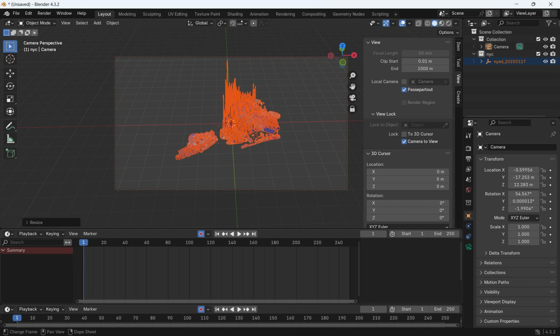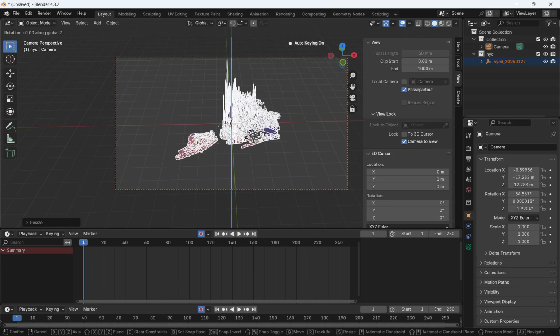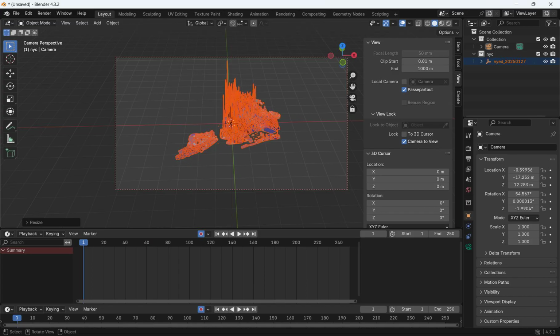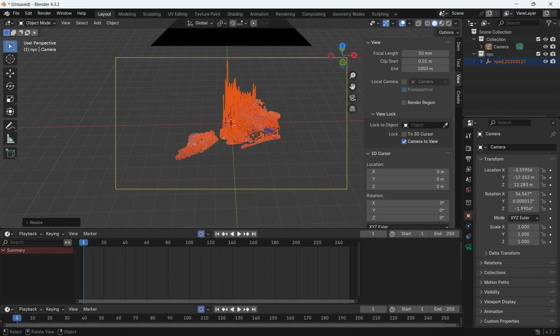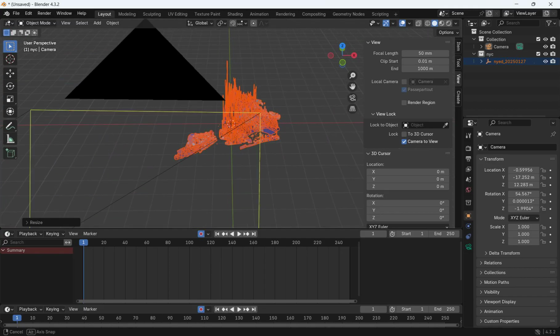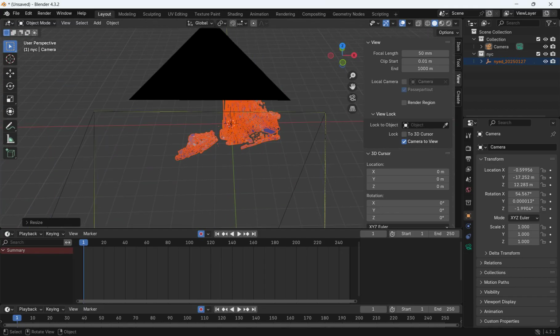Now, just to set this up, first let's set up our first keyframe. So I'm going to press R, Z. I think I'm going to try to move the camera actually. So I'm going to press 0, because I just want to, oops, nope, 0.